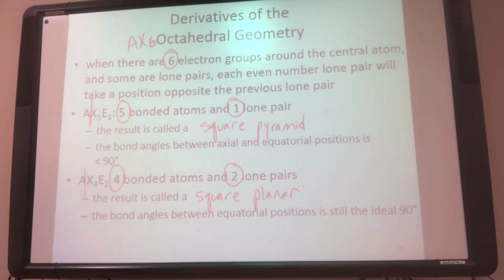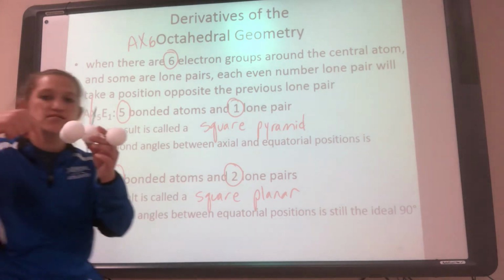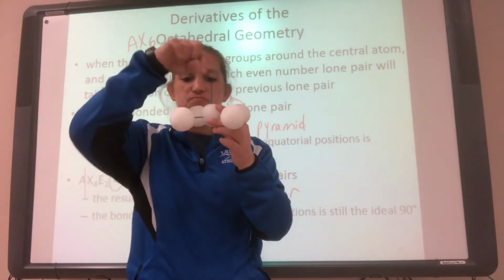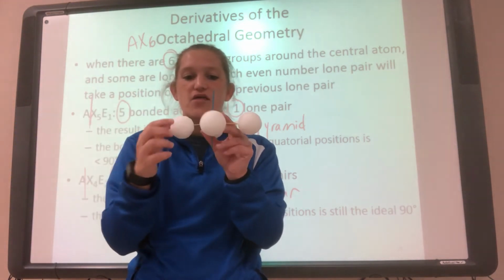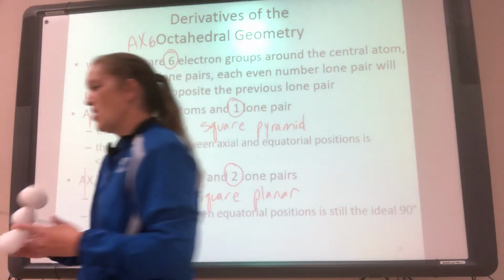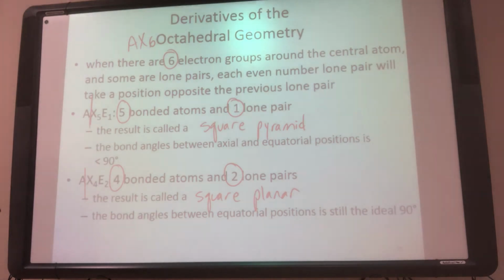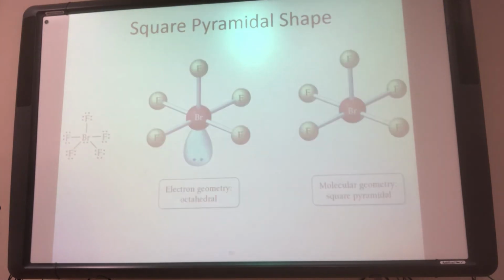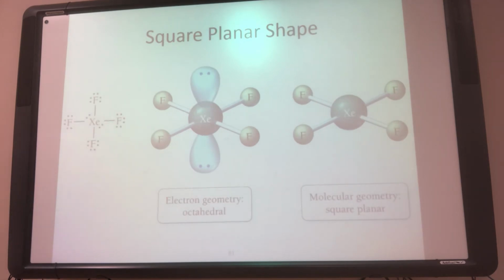Okay. And in this one, because this is pushing up and this is pushing down, they don't deviate, so this ends up being exactly 90 degrees. So this one isn't less than or anything. This is going to end up being the ideal 90 degrees. So let me show you this one.